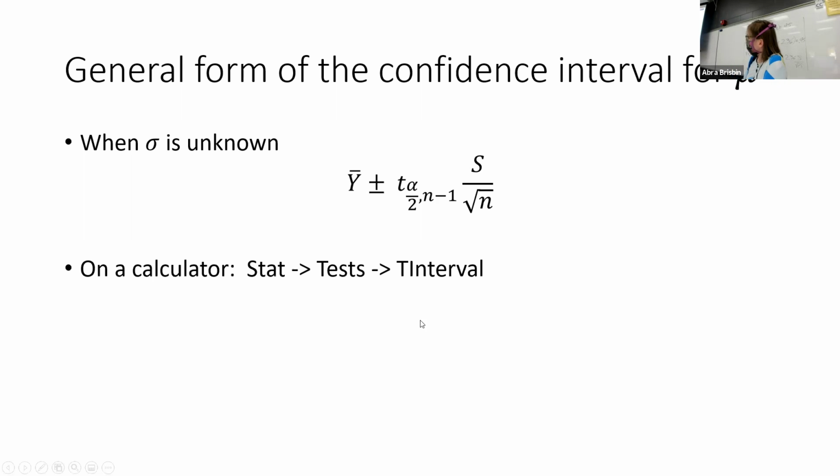And to get this on your calculator, you can press the stat button and then go to tests and t interval. And it will give you options: do you want to input the data, in which case you'd put the data into your list L1, which would be available under stat edit, or input the stats, in which case you'll put in the sample mean and the sample standard deviation and the sample size, and it will compute the confidence interval for you. Why don't you go ahead and try using your calculator to solve problem 4.